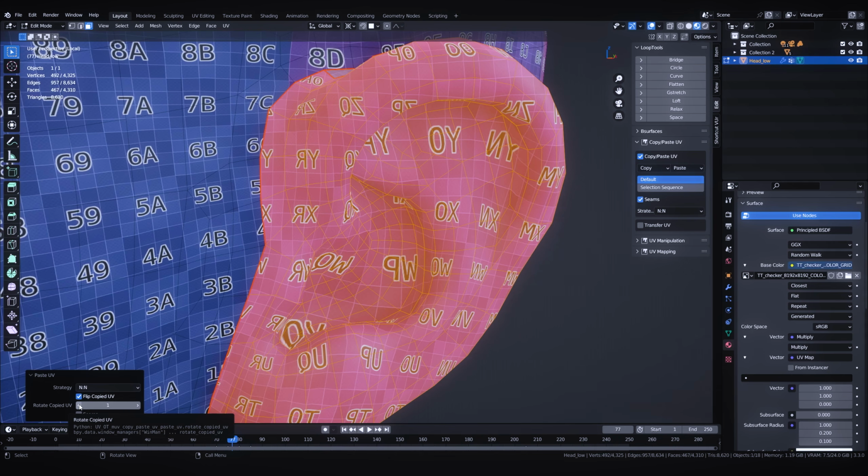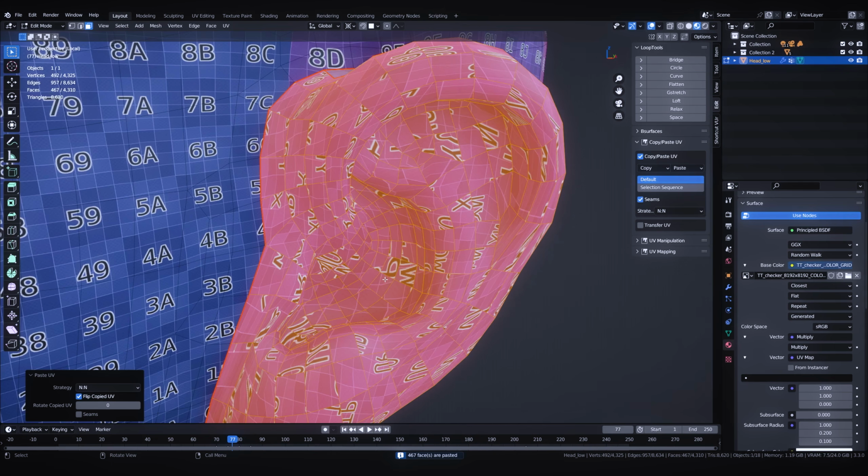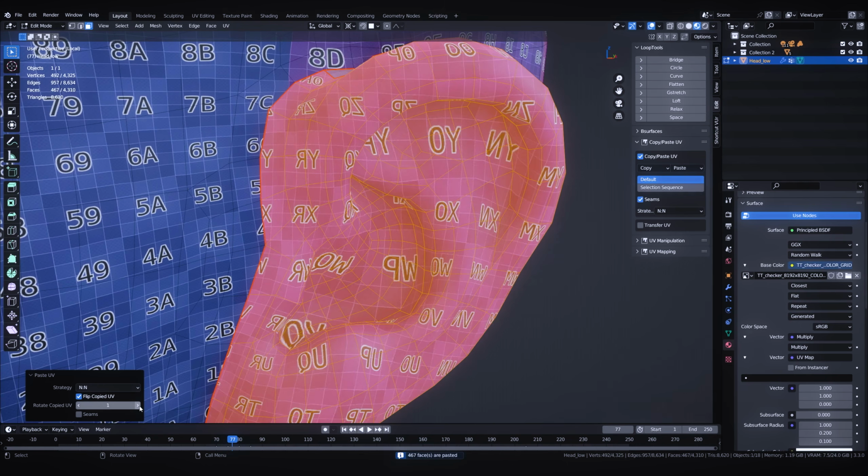You know, if I put this particular value here back at 0, you can see how some of these faces, you can see that the UVs are simply rotated. And so there might be situations where even though you have the same number of polygons selected on both sides of the face, you may not actually be able, even by playing around with these values right here, to completely get the UVs to look like they are in the proper orientation. So if that's the case, I have a workaround for you, but we'll do that at the second stage. Let's just finish this here first.